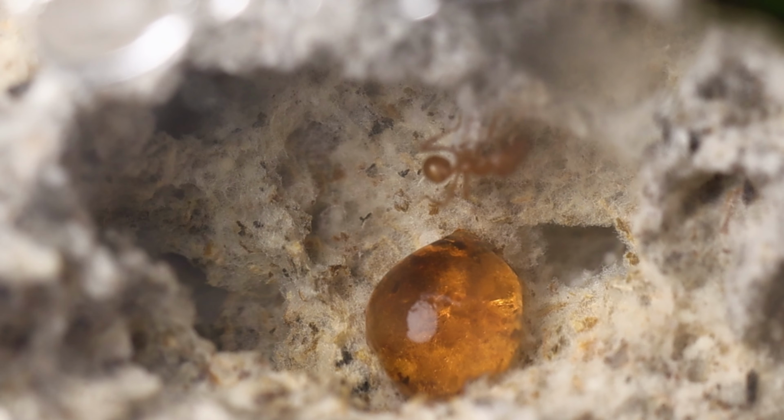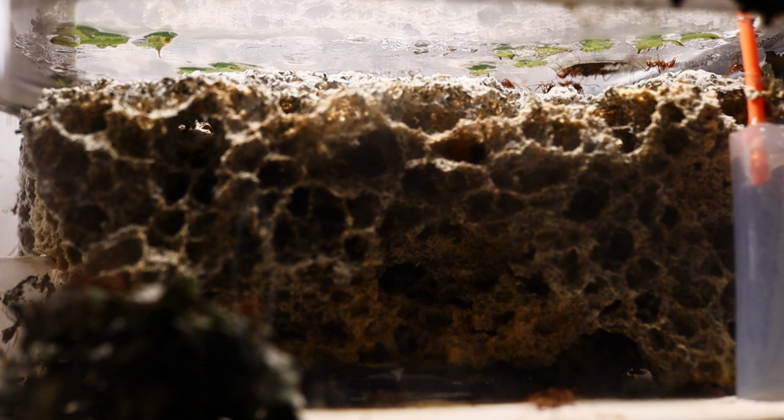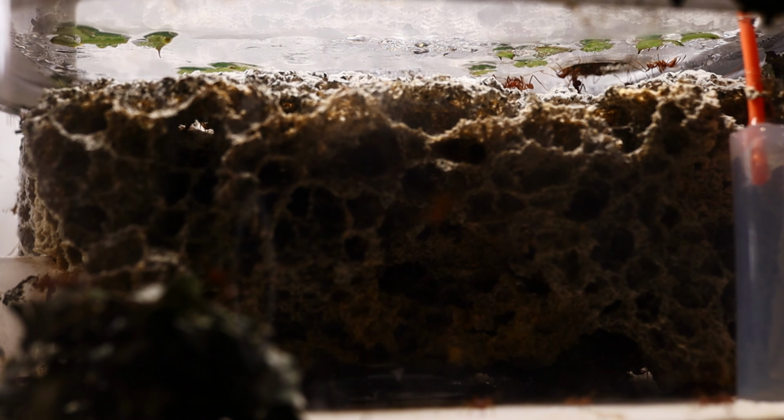The anthill is constantly teeming with life. Night, morning, afternoon, evening, the ants don't stop. And I really appreciate the opportunity to watch this life and live next door to them.